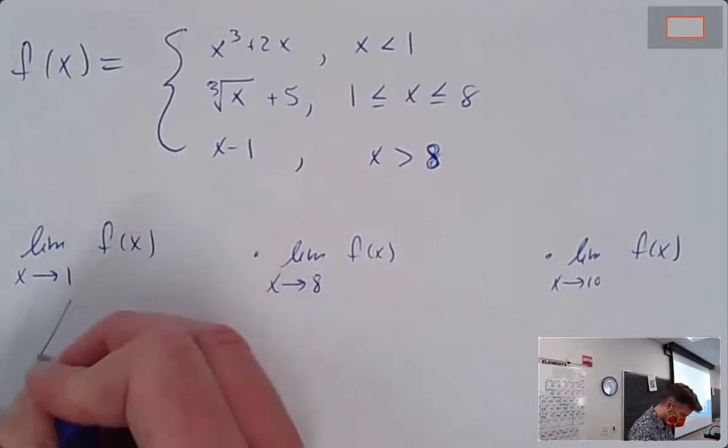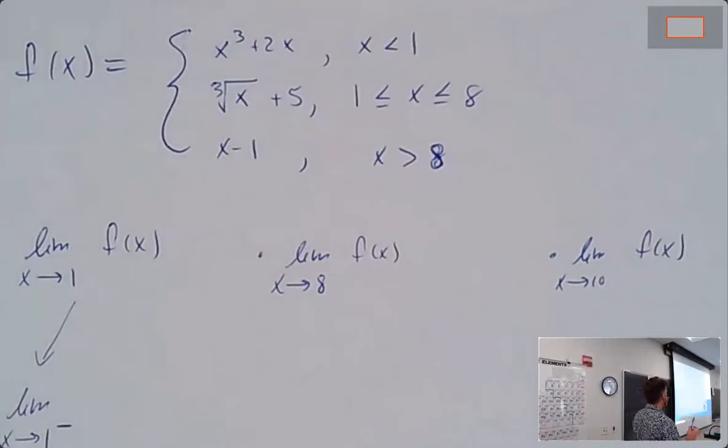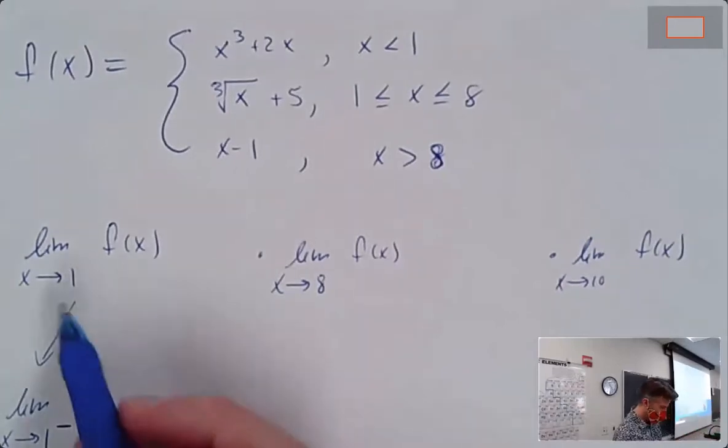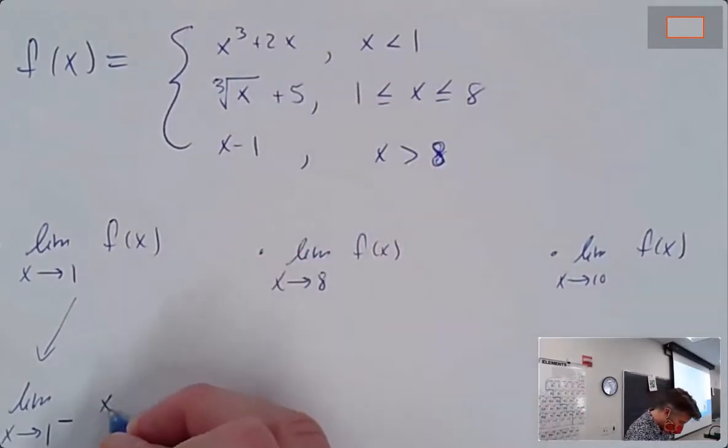So for this one here, I'm going to do the limit as x approaches 1 from the left. And I'm going to fill in what piece of the function I get. So when x is less than 1, when x is left of 1, I like that left and less, those are the same letter. When x is less than 1, what piece is our function actually equal to? The top, the middle, or the bottom piece? Exactly. So I'm just going to take the limit as x approaches 1 from the left of f of x and write it as the limit as x approaches 1 from the left of x cubed plus 2x.